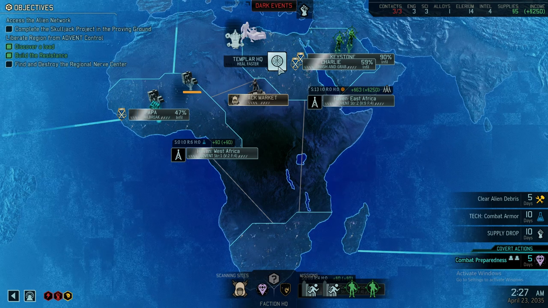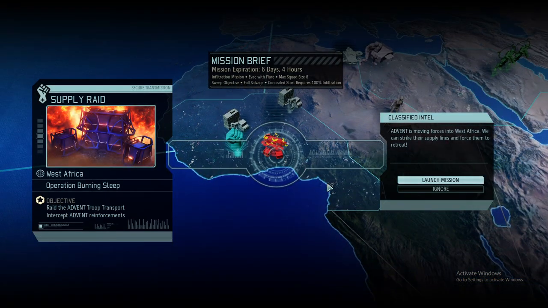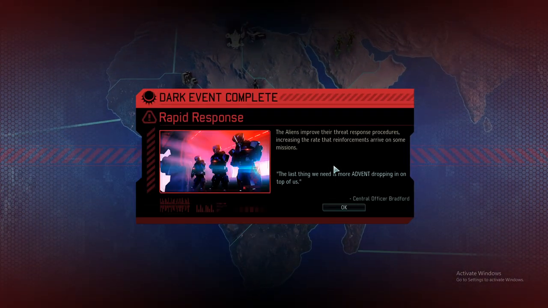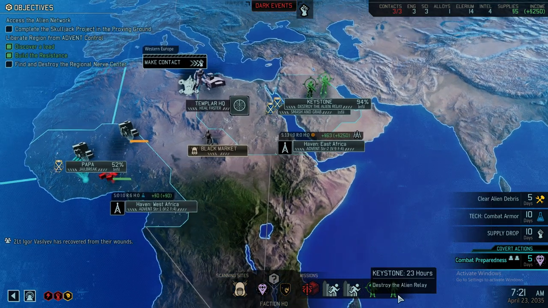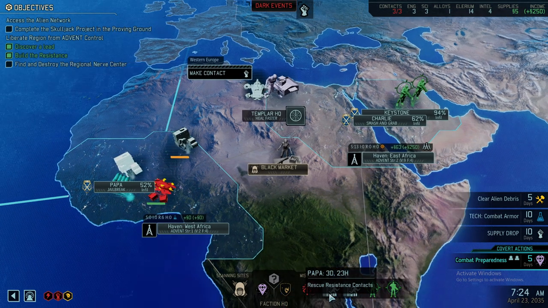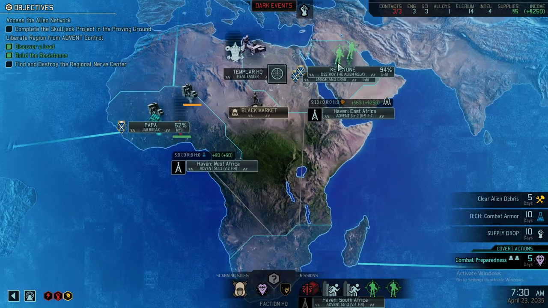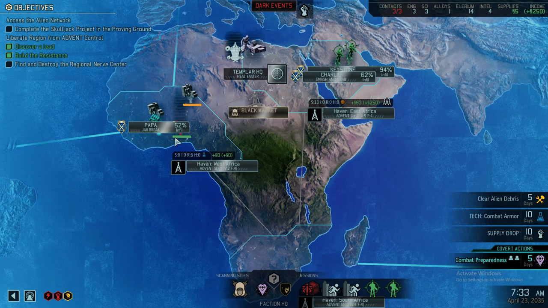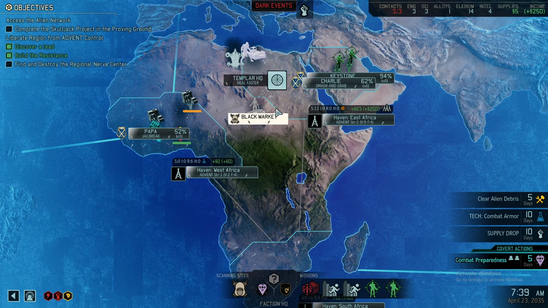Okay, let's heal faster because we have a few casualties, and that's great. I think we're going to do that as a 0% supply rate. Let me see, in 6 days. It has improved their threat procedures, increasing the rate of reinforcements. Yeah, that's not good. So we got 4 days and 23 hours, 1 day. Yeah, so this mission should be done in probably 4 days. So we can grab our team. Essentially build a team to do a 0% supply rate. Okay, let's continue with healing.